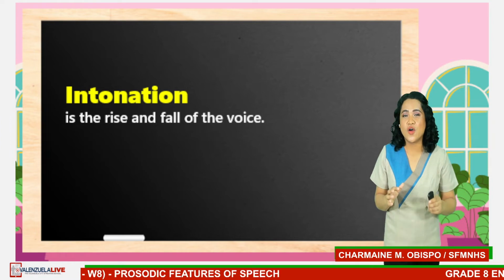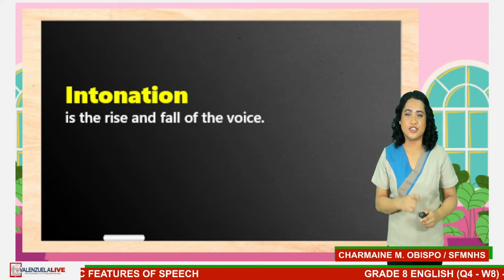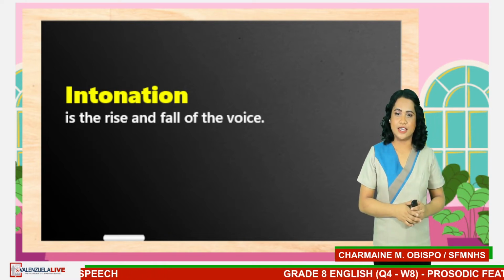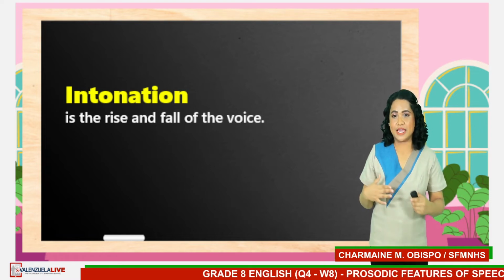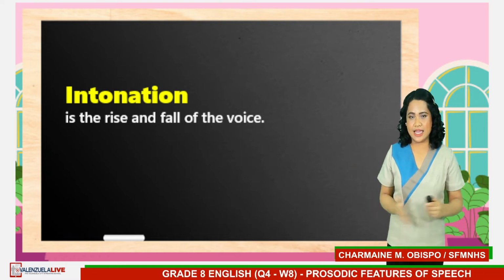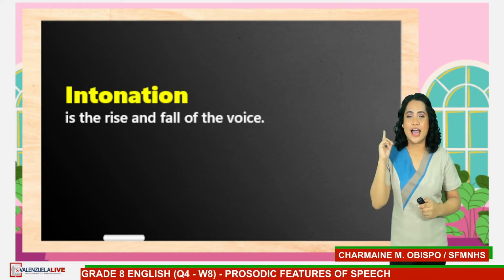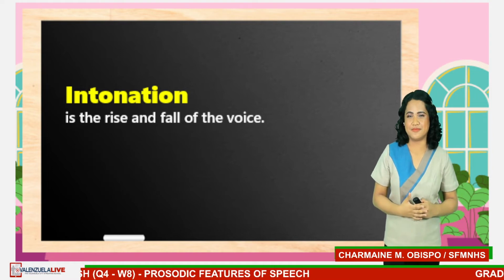Intonation is the tone of what we say. It is the rise and fall of the voice when you speak. It is closely related to stress. Intonation is one of the elements of stress, the others being loudness and length. A stressed syllable is spoken in a higher musical note than the unstressed syllable.